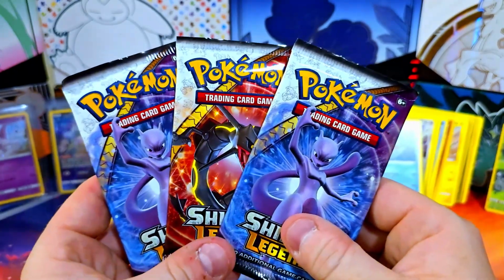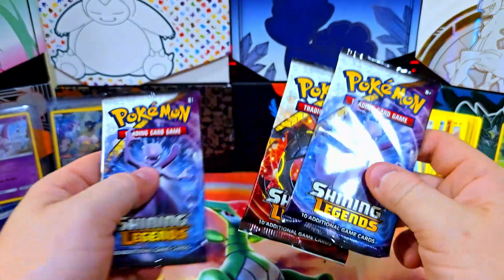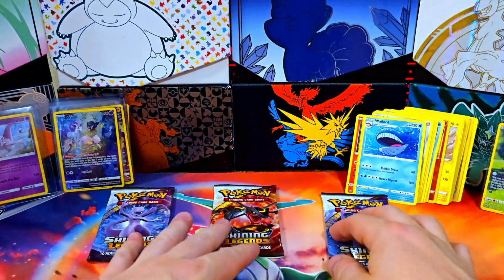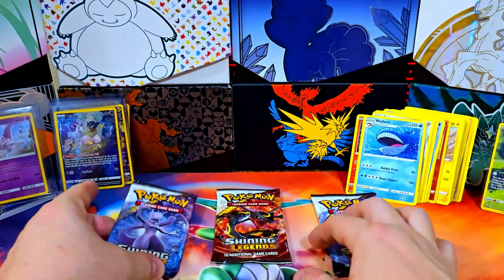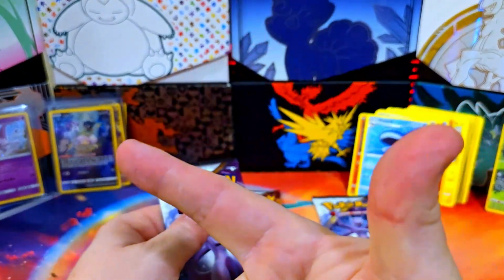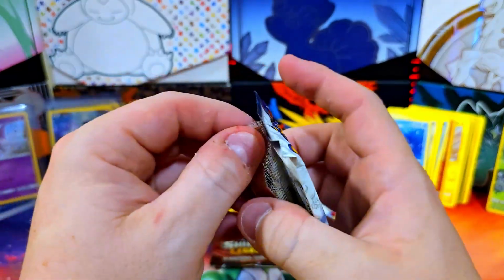We went through those 30 packs of Crown Zenith pretty quick. And now we got Shining Legends. And so I think we'll just go left to right. We're looking for the Mewtwo, Rainbow, and the Test Tube Mewtwo, which would be great. I think it's three from the back on these.